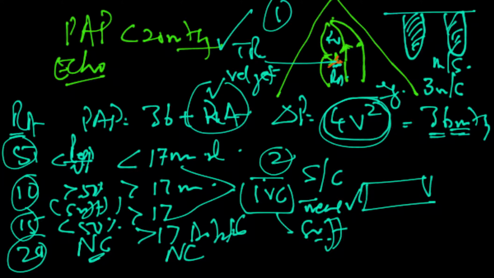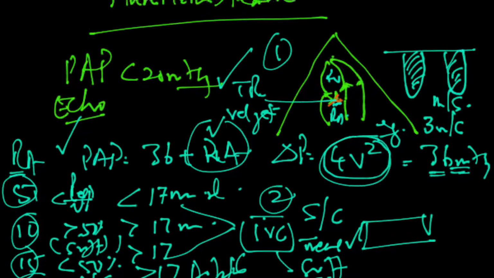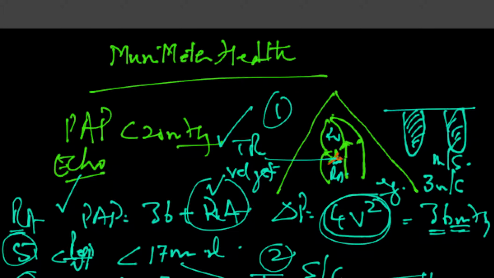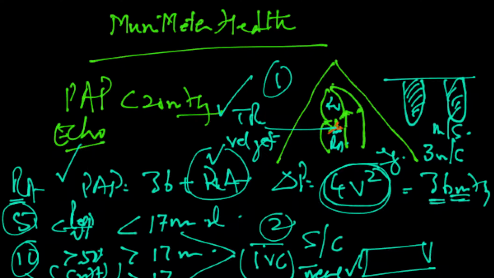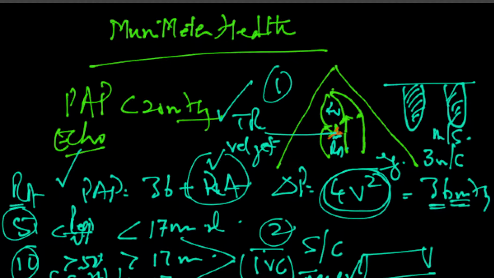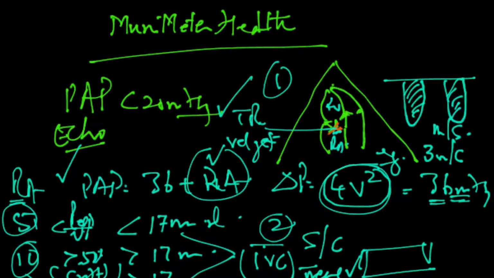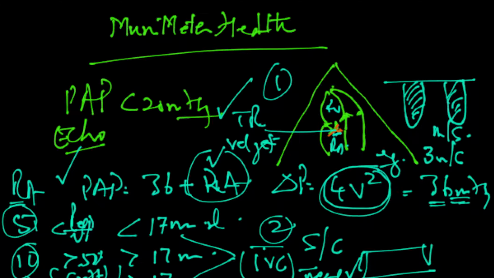So simple. Pulmonary arterial pressure is so important and should be part of all your echocardiography reports. And of course, I'm sure there'll be a question one way or the other on the echo boards or maybe on the cardiovascular boards for all my fellows. Being a teacher all my life, I know exactly what they're going to be asking, at least one question directly or indirectly. But do not use this as a substitute for your text. Please use this as a supplement to your text.